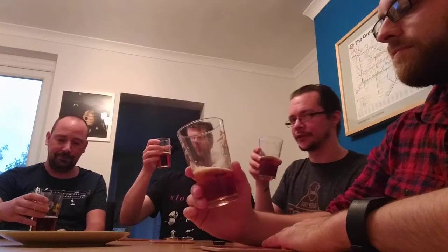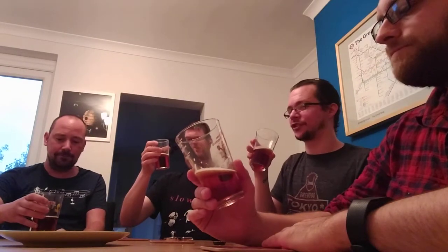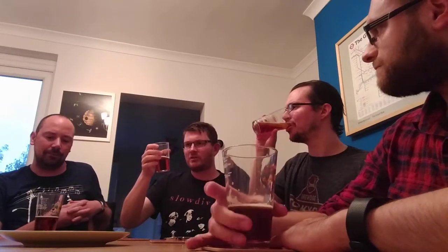Going to give it another approach now. I've gotten used to the sheer sugar of it. You get the kind of heat from the alcohol after you've swallowed it and you breathe out, you'll suddenly notice it. But the actual horrible cloying sweetness that you quite often get in barley wines isn't really there. It doesn't linger. It's disguised very well by the way they flavoured it. You get the initial taste is sweetness, but it doesn't linger. The sweetness does not linger on the palate.